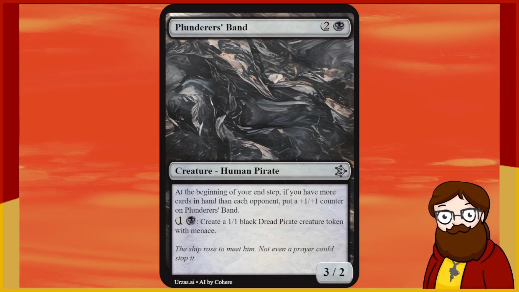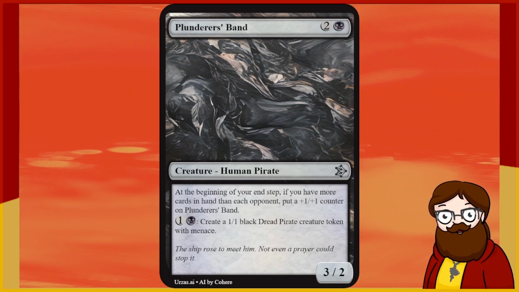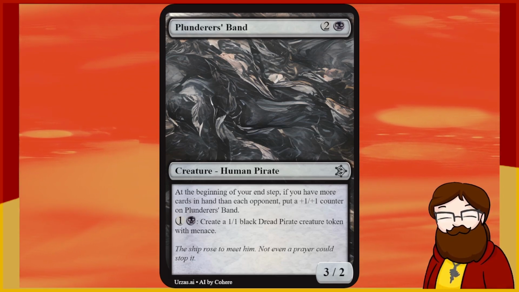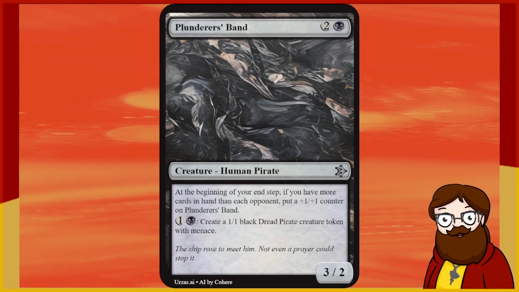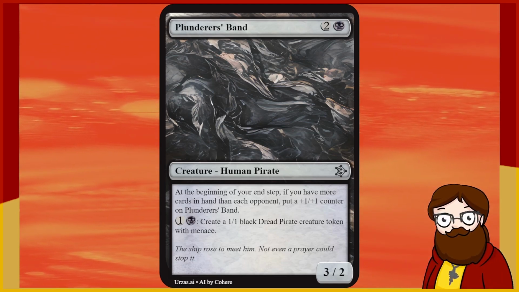2 mana to make a 1/1. You can do that as many times as you want every turn. It's great. We saw earlier that, like, 2 mana to make a 2/2, which is better, but I think that thing had more overhead. I think it was a 4 mana card. So not actually that much slower, but pretty cool.